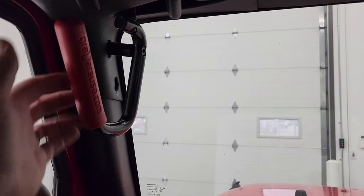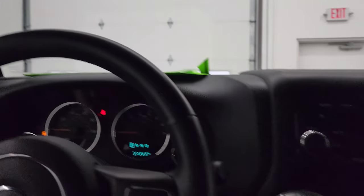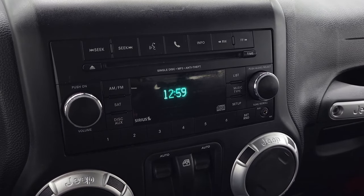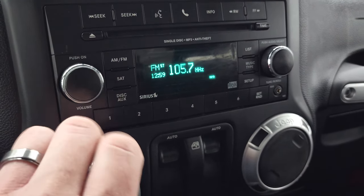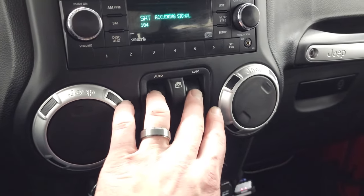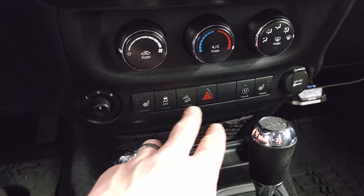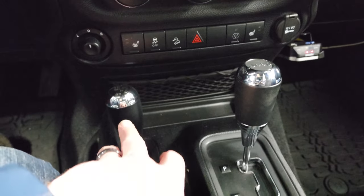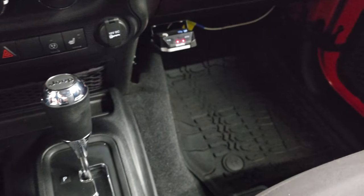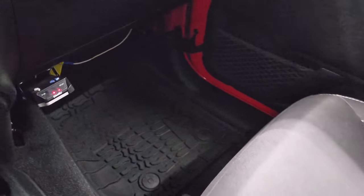This one does have the Alpine premium sound system. And it has a set of grab bars which are nice to get in and out of. It has a CD player, AM, FM, and Sirius satellite radio capabilities. Here's your power window buttons. Climate controls, heated seat buttons, stability control, and downhill assist control. It has your 4x4 shifter, your 5-speed automatic transmission. And it does come with a Draw-Tite aftermarket brake controller on the passenger side.